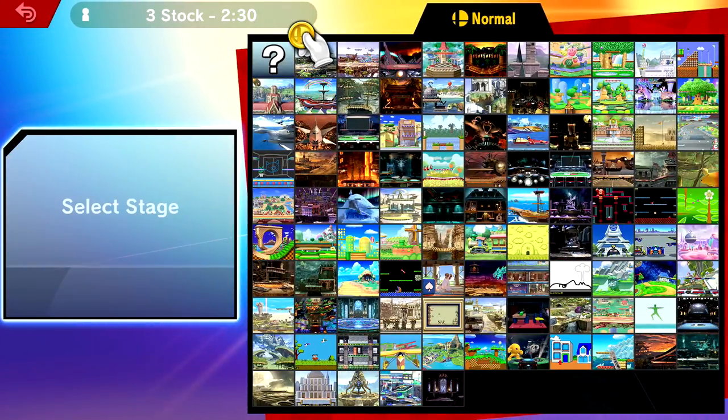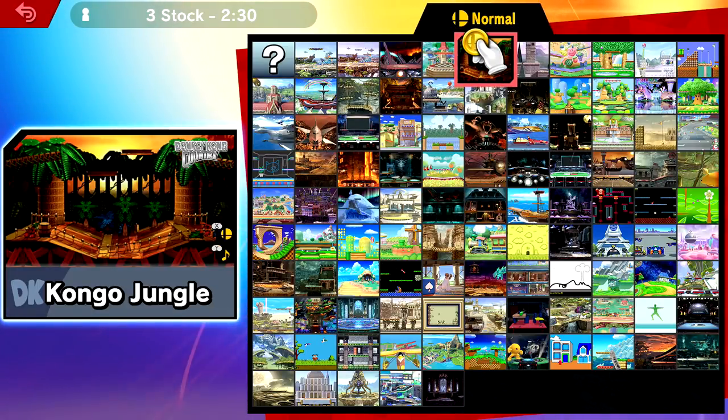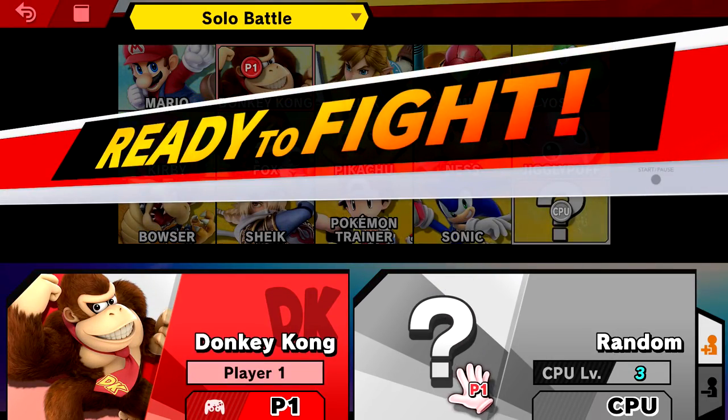I'm fine with the rule set. Oh, I had to choose one of those, gotcha. We'll just do, what Donkey Kong maps are there? Oh, there was one Donkey Kong map right here. This is the original that we played in the first one. Let's play a little bit more with this one, I like it. And then I'll play DK and then maybe the rest of it can be random. That sounds fine with me.